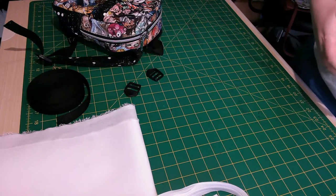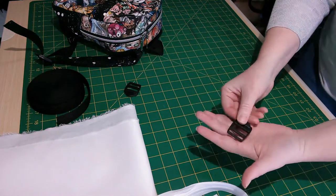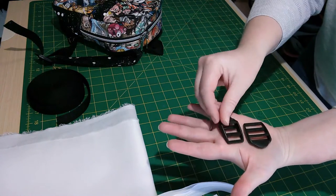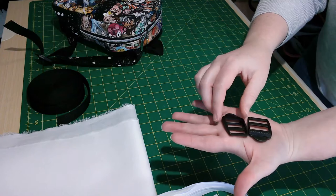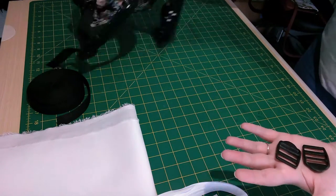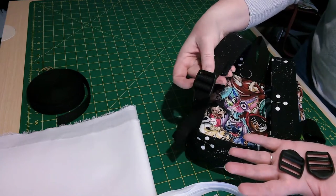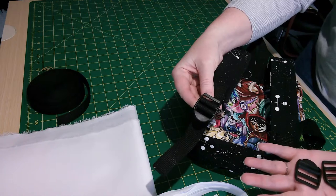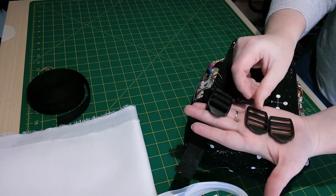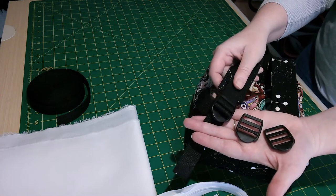Then what do we have? We have backpack strap adjusters. These funky dudes. Also, they may be called ladder locks. They could be called many, many things. I'm gonna be honest there. Let's take a look at what these are doing. Let's see if I can get this in the light. Backpack strap adjusters. So let me flip this around so we can see them. Never helps that I use black on black.